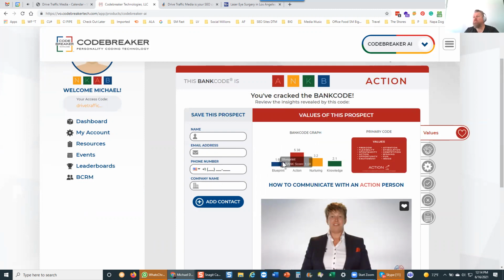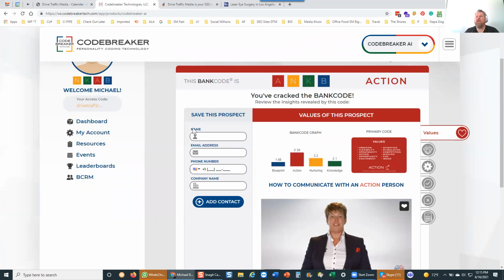So let's break this code and see who we're speaking to. This tells us who we're speaking to mostly. So blueprint, action, nurture, and knowledge. Who are we speaking to mostly here? Out of this number, it's action. Those are the best people to sell to, because if we can talk to a person in action, they will buy instantly. And that's great, to really speak to the action people, but you also want to speak to the nurture people, the knowledge people, and the blueprint. Each person has a different personality. So right now this is action, nurture, knowledge, and bank. We probably want to go in here and balance out these words.